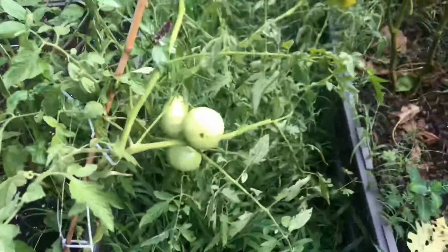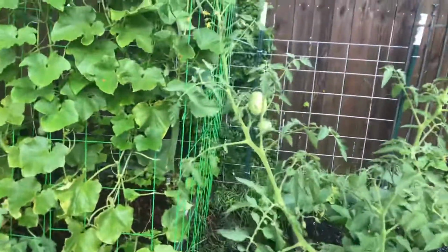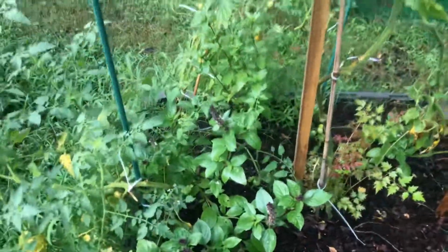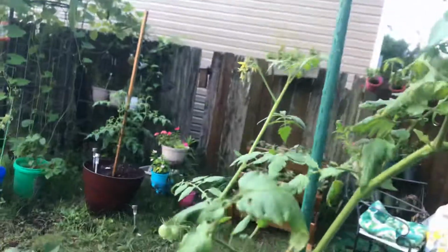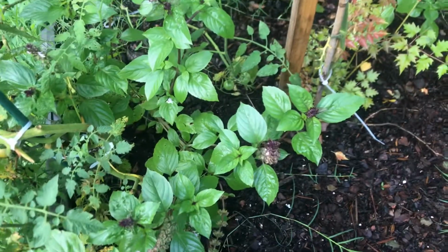But you can see the Paul Robeson tomatoes right there. There's one right there, one over there, one over there. You can barely see them starting to ripen, and two right there. And I don't know what type of tomatoes these are right here. Maybe Creole tomatoes, I'm thinking. But the tomatoes are still going good. Some sign of blight on these, but even with the blight, there's still plenty of tomatoes, and there's still more blooms right there. Little tomatoes right there. It's growing up, and plenty of basil that's got the little flowers on it right now, but it still tastes good.